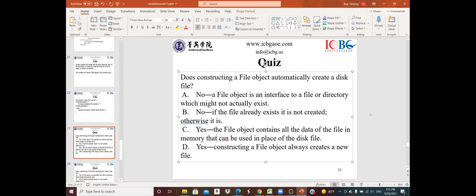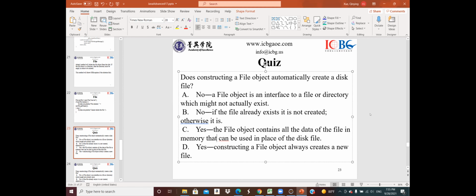Okay, so David, what is your answer and why? I chose A because making a file object doesn't make a file. It just makes a thing to access the file, but only mkdir and createNewFile make actual files.